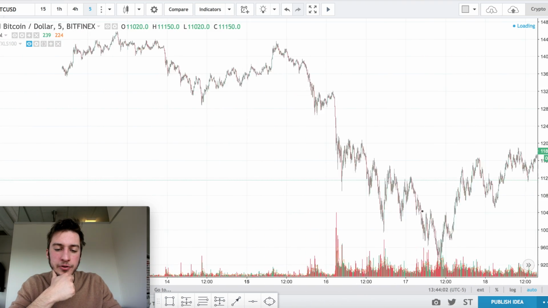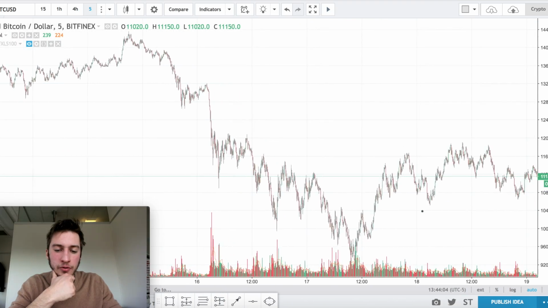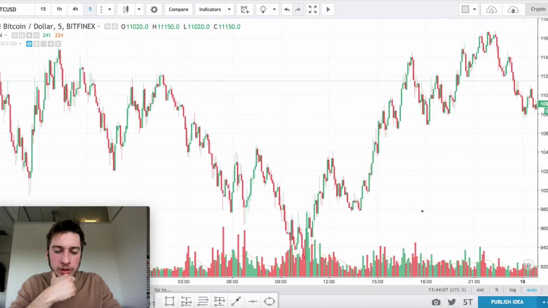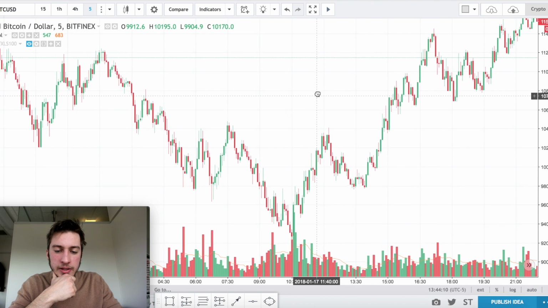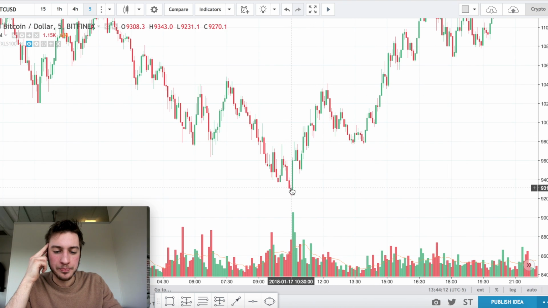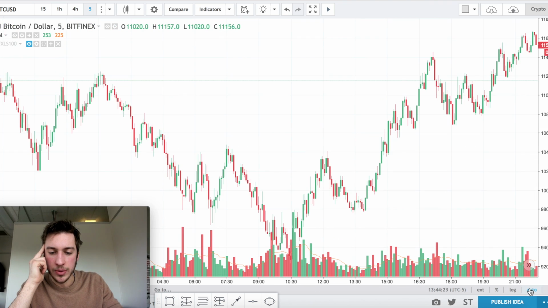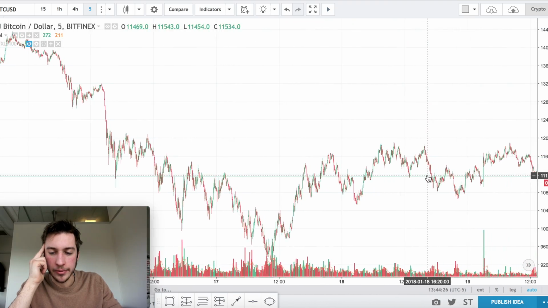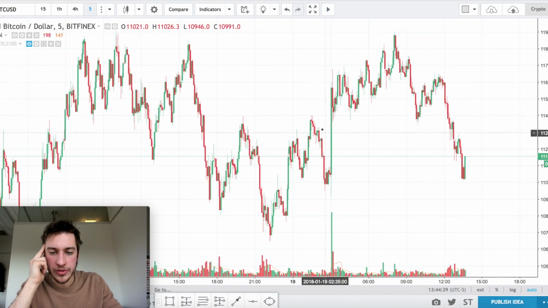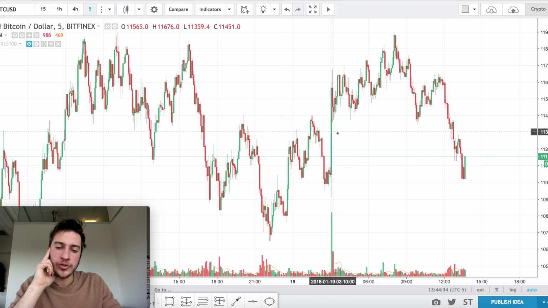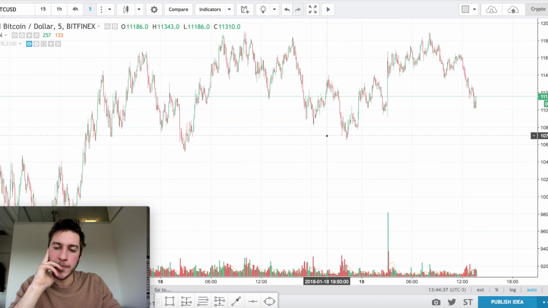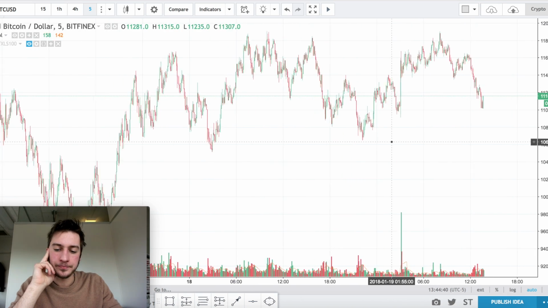I'm looking for a good spot for continuation volume that's not overbought or oversold. I think I see some good continuation volume here. Let me get off auto. I see some really good examples of continuation volume here. Not really significant volume spikes, but when price makes this reversal, it does have great starting volume here with that candlestick. And then these candlesticks have significant volume as well, showing us that demand's probably high. And the price goes upward, as you can see. And then this looks to be continuation volume as well, because price recently had a short-term reversal. So I think this is a very clear cut of continuation volume that occurred with a bit of an uptrend.